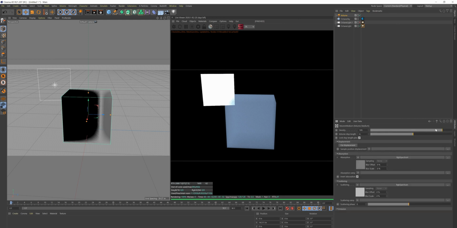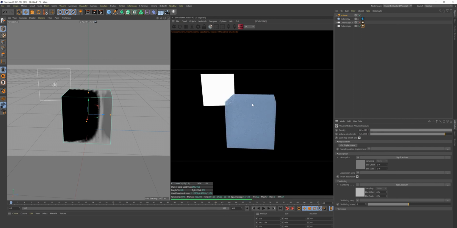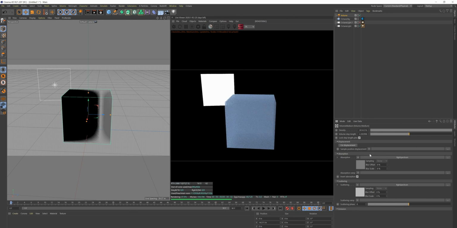Okay, cool. We can change our density. If we take this up, it gets more dense, and you can see less when we take it down. And then volume step length. This is basically how many steps it's taking inside the volume. Let's drag that down and you'll see what happens. Now you can see the steps are a lot shorter, so it's going to absorb more light a lot faster, giving our volume a bigger scale, essentially. This looks like just some atmosphere, and then when we start taking this down, it starts to look a lot bigger because the light is scattering so quickly through the beginning surface right there. So that's what that does.